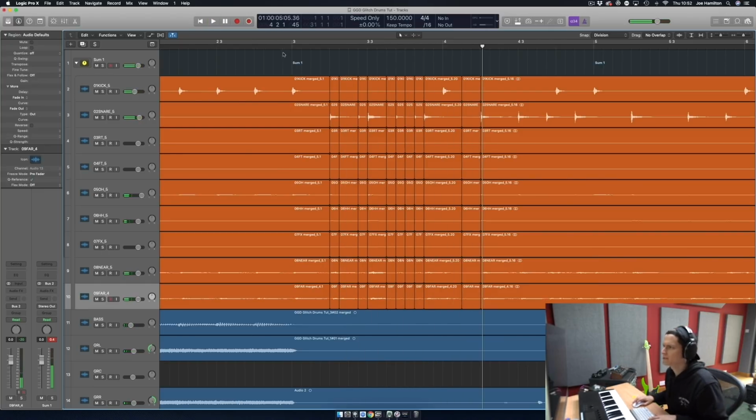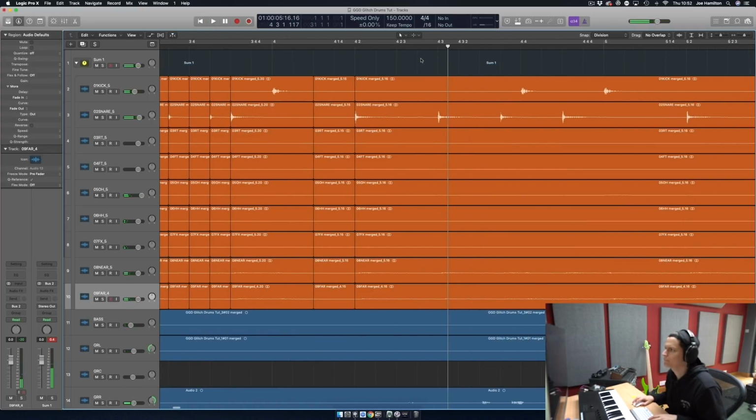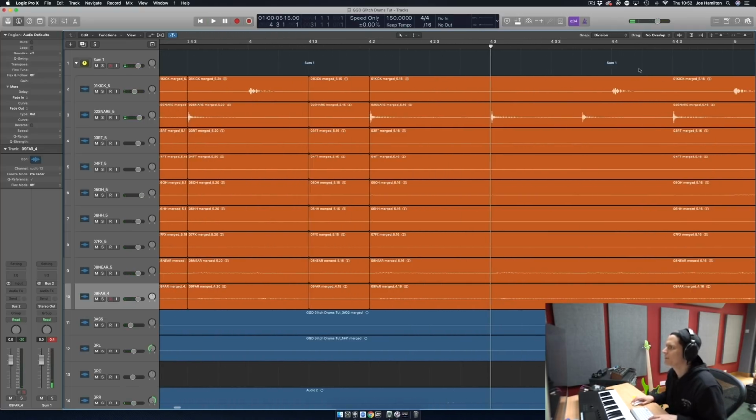Okay, so that's got that rhythm I wanted. The hi-hat isn't super loud, so let's see what it's like if I clip gain that up. I kind of like this. It's not what I was intending, but it's got a kind of pumping effect, which is just the sound of the room, which I kind of like. Cool, I'm actually really happy with that.